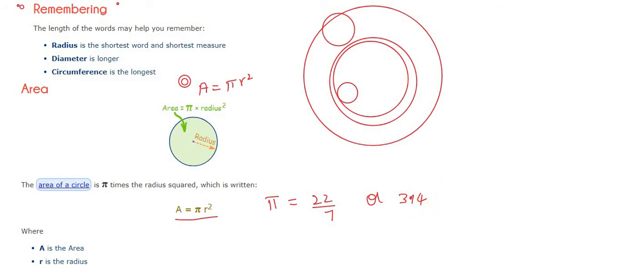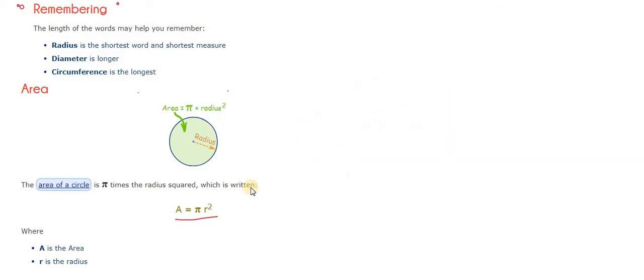Pi is 3.1428, it is an irrational number, non-terminating and non-recurring. Next, this also you should write in the classwork. Write all these things regarding area, because in the 1 mark questions they may ask what is the area of a circle, or what is the circumference of a circle, like that they may ask questions in the examination.